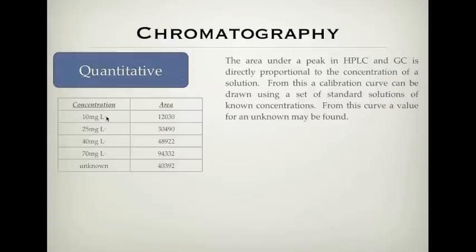We run these on a gas chromatogram or a high performance liquid chromatography machine, and we get the area of these. We then run our unknown sample, the mixture of ethanol and water, the wine or something that we are looking at, by itself and work out what that is. We then make a curve so we can find out what this unknown is.